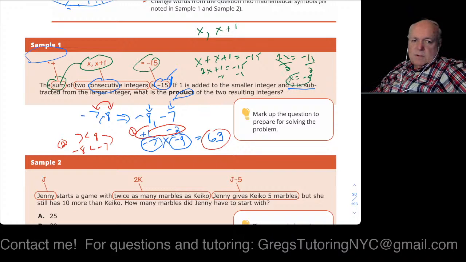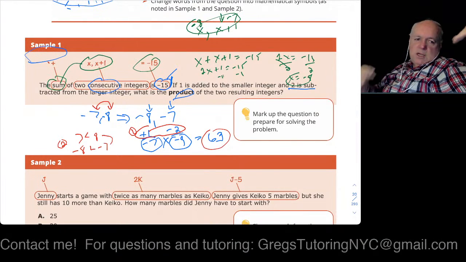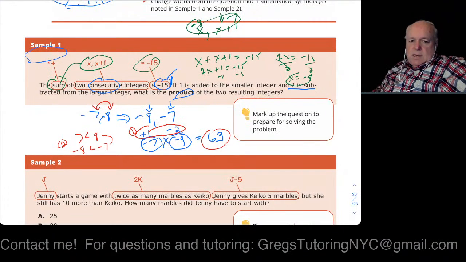So if you have the two numbers, then this here is minus 8. That means the number here must be one more, or minus 7. So that's another way to have gotten the minus 8 and the minus 7. It's an alternate. It makes sense. So we double checked. We did it in the blue coloring here by using logic. We also now did it the other way. Okay, and that's our answer here.